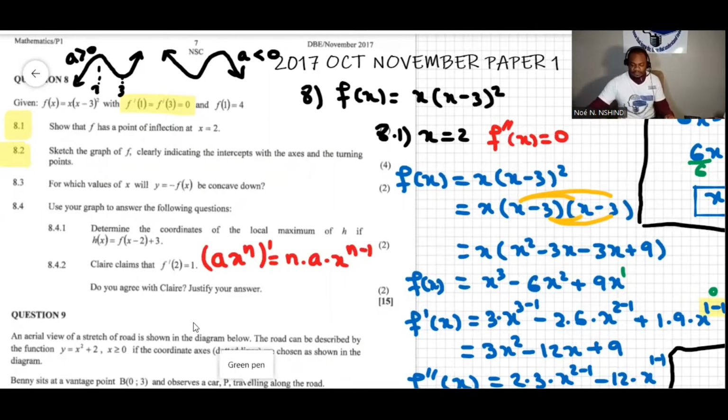Now, remember here already we proved in question 8.1, before I tackled the sub-questions, by looking at the question here, I understand that the function is increasing, decreasing, and increasing again, because the leading coefficient here will be positive. You can see it over here, x cubed, the leading coefficient, meaning the coefficient of the term with the highest exponent, is positive. If it is positive, then the function will be increasing, decreasing, and increasing again. And if it's negative, it's going to be decreasing, increasing, decreasing again.